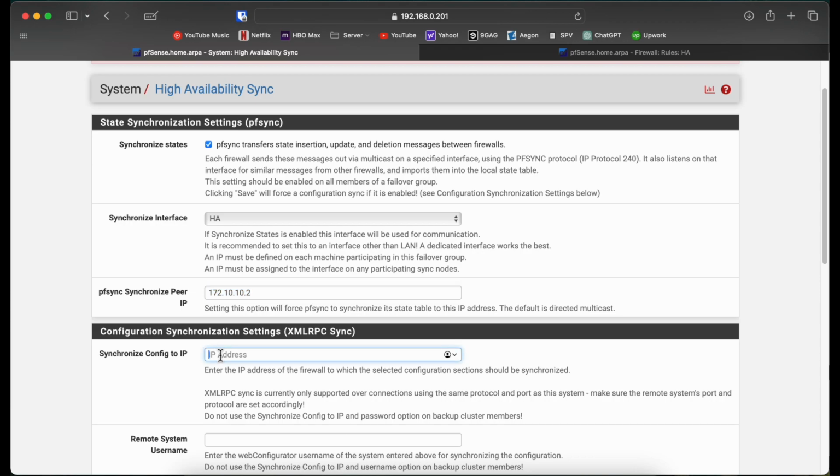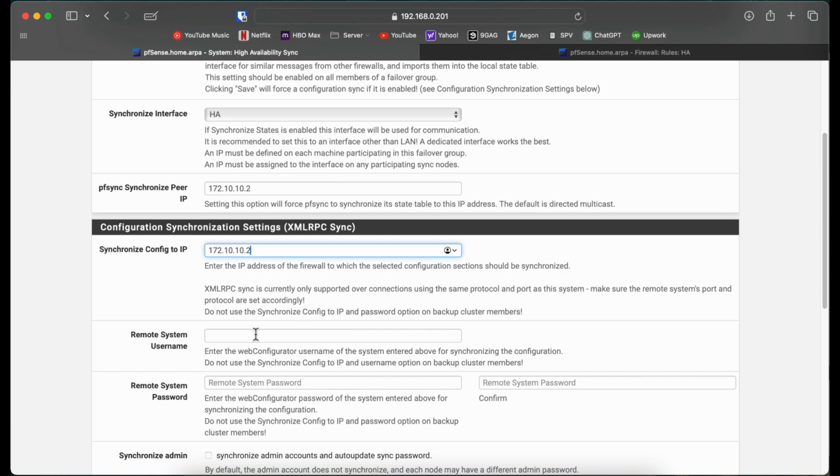Also, in this field and only on this device, we will add the synchronize config to IP, which is the HA2. Also keep in mind that an HA cluster on pfSense works only in an active-backup manner. So you'll have to choose an active pfSense and a backup pfSense. And in our case, HA1 will be the active pfSense.